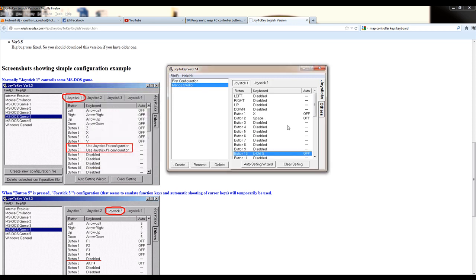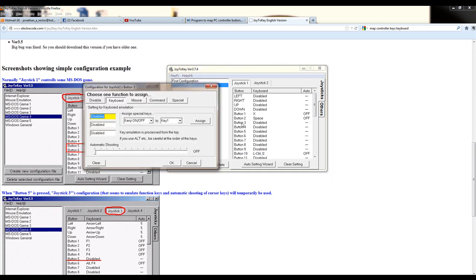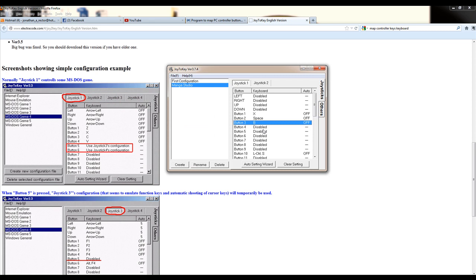Other than that, it's literally that easy. Let's say our third button here, I'm going to double click that. I want it to be my brush tool. So if you're using Photoshop, that's B. If you're using Manga Studio, that's B as well. So you just press B and click OK, and bang, that's it. You're done. Every time I press the third button, it'll just switch to that.